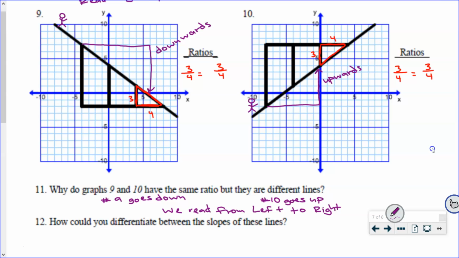Let me remind you, you have a test coming up. This is time for your brains to start working, making some connections. How can I differentiate between these two? Are they the same if one is going up and one is going down? Then how can I show that one is going up using those numbers? How can I show that one is going down using those numbers?